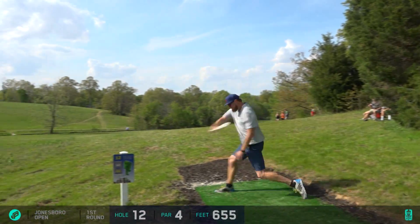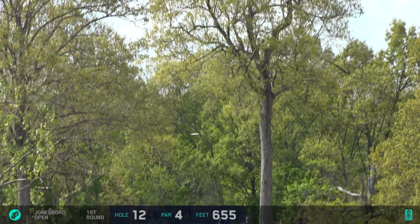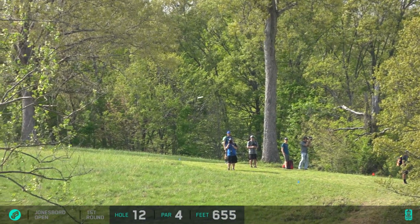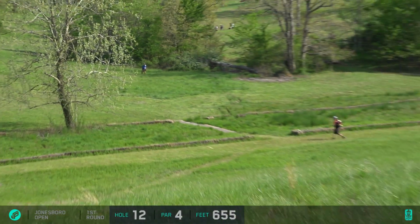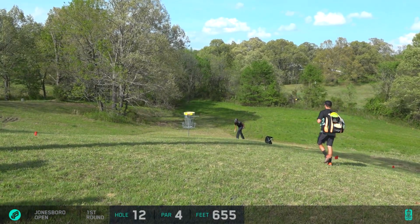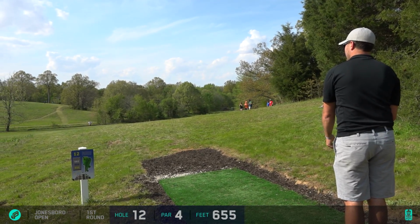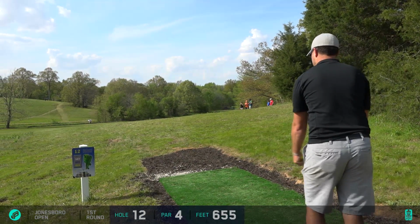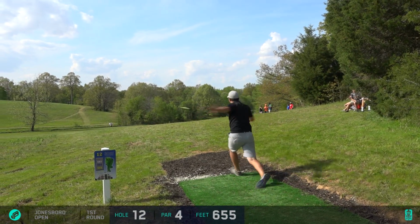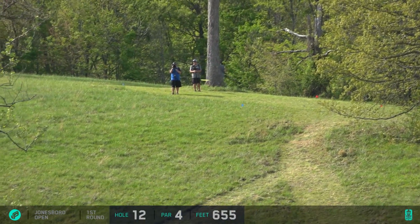Right. He's probably really confident on throwing that upshot. I am going for distance, and I got a little bit of a push down there, but still got the ride that I want from my Pro Boss. Can't quite see the basket from there just because of that hill, but close enough that I can jump putt my approach, which is way better than throwing an approach, I feel like. This hole is so wide open. If I could, I would throw a 360. Oh, right, with a knee.